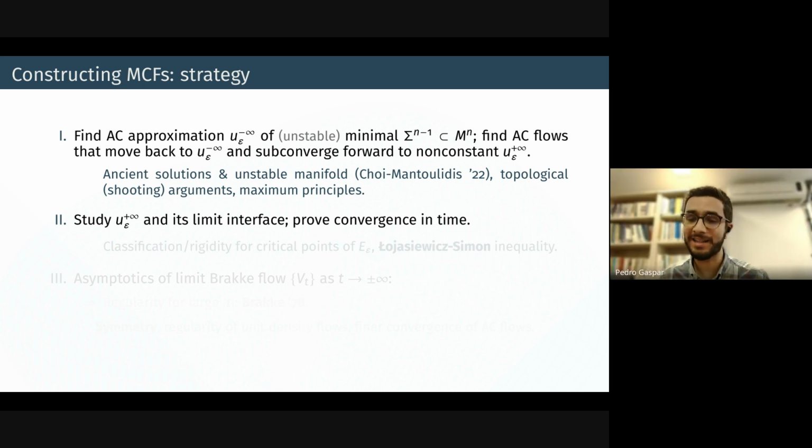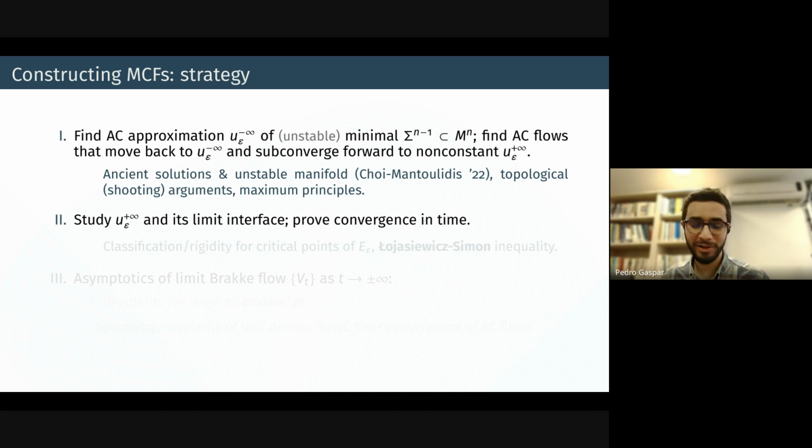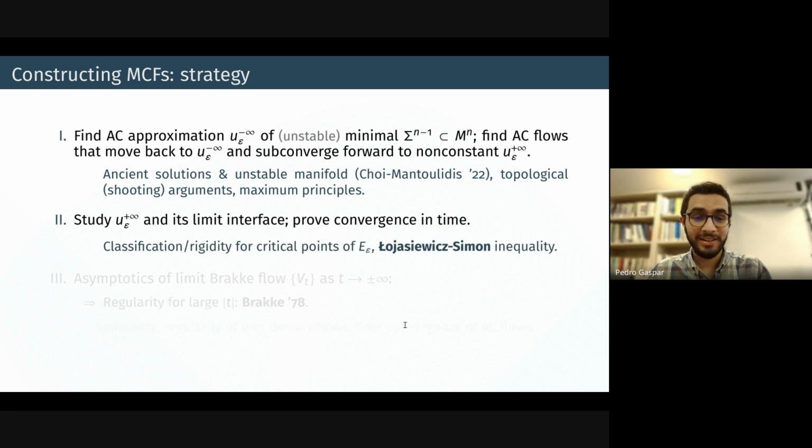Perfect, that's the idea. That's really clever. Thank you for the question. And not only do I want to see another minimal surface in the limit, but if we're hopeful, we want to reach a known minimal surface. So the idea is that I want to somehow produce a mean curvature flow that converges backward in time to that unstable manifold and forward in time to another minimal surface. Cool, thanks.